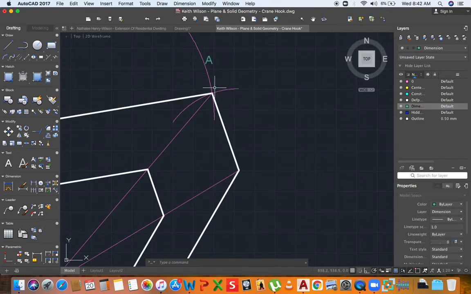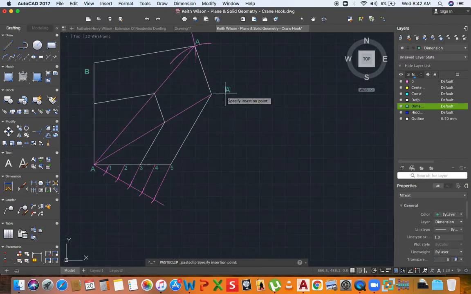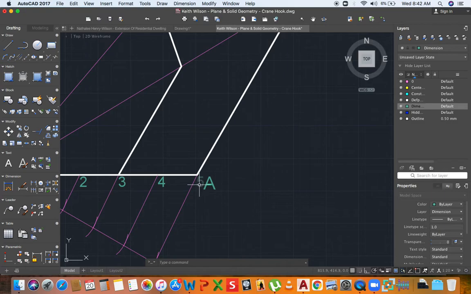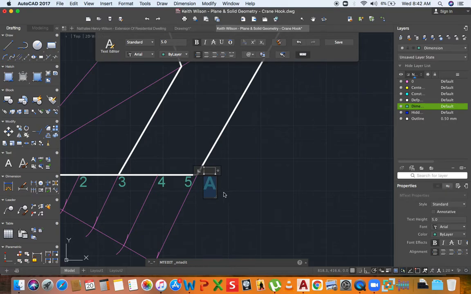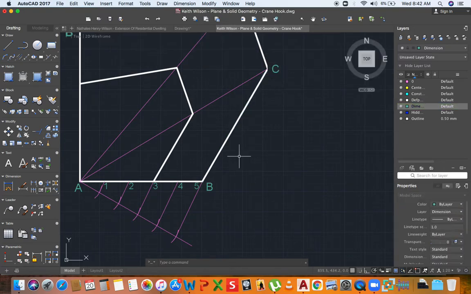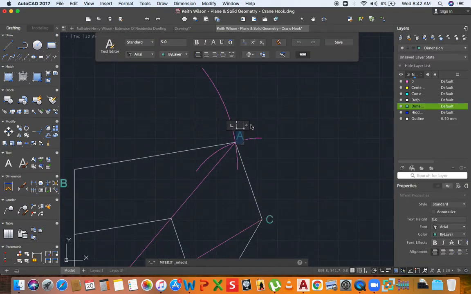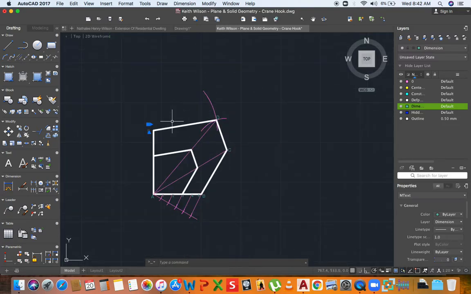So I'm copying and pasting. You should know how to do that already. I think it should be the other way around. This is B. C. This is B. And this is E. So this is the original shape.